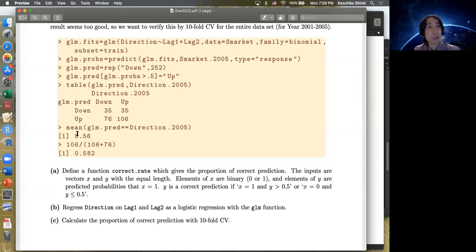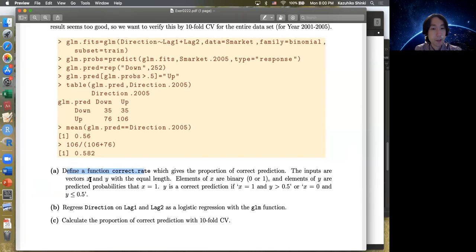That is not the mean square error. So we would like to change that function. At first, define the correct rate function. Then after that, we evaluate with the cv.glm function. Okay, so define a function, correct.rate, which gives the proportion of correct predictions.